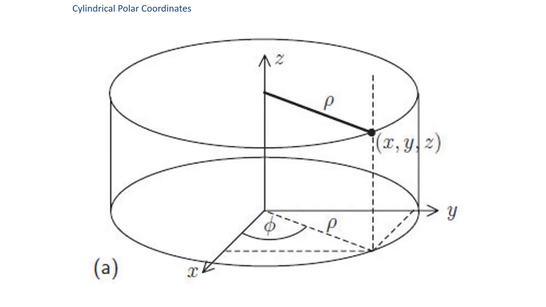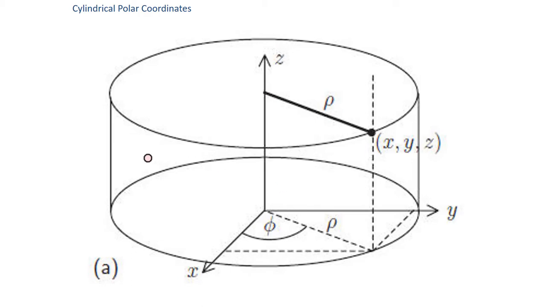So what we have here, imagine we had X and Y and Z. Let's replace X and Y with rho and phi. Now, slight change of notation here. The conventions say that we work with rho and with phi. So we have rho and phi playing the same role with respect to X and Y that r and theta did in plane polar coordinates, but we also have Z perpendicular to the plane given here.